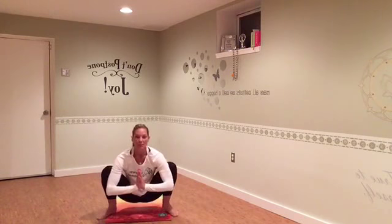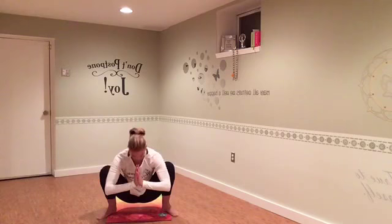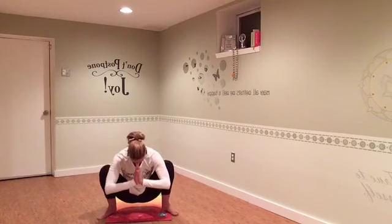And then go ahead and bring your fingertips and your forehead to touch. The space right between your eyebrows. And take 3 deep breaths here, opening up the hips. And centering yourself by allowing the fingertips and forehead to lightly meet. Take 1 more deep breath in. And all the way out.